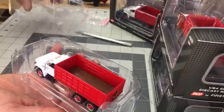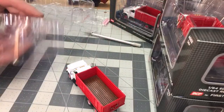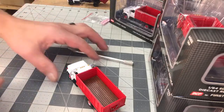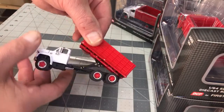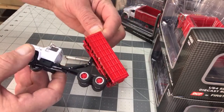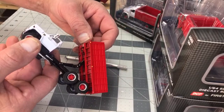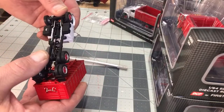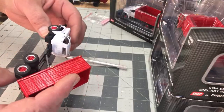All right. Holy cow. Just what I was wondering. The bed appears to be die-cast. Woohoo, people, look at that. Oh, and you got, oh my gosh, twin cylinder hoist. That's pretty awesome. Oh, that's a good looking scissor hoist. Sweet. Man, all right, this is cool. It looks like, oh man, I'd so want to take this apart and see how it works. I want to see how this works.